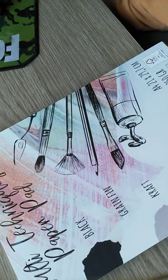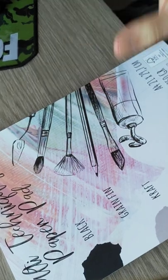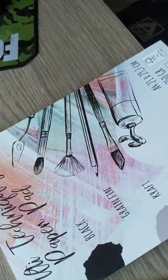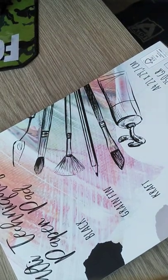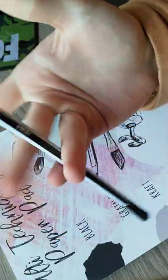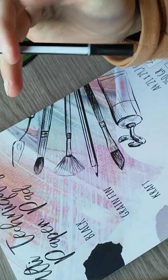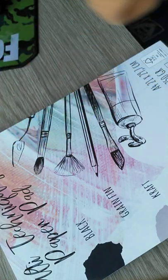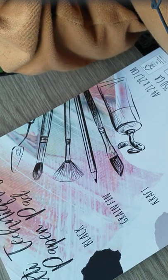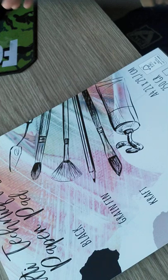Hello everyone, after doing some digital art, I wanted to go back to traditional. I'm going to make something with just this black marker, and that will be my only art medium for this artwork, and we're going to make something with perspective, so it won't be a character.